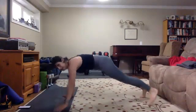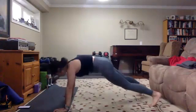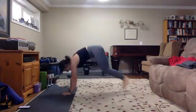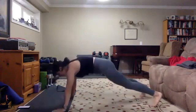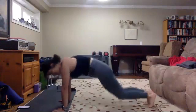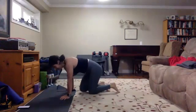Keep it up. If you need to, slow it down. Make sure you coordinate how far your hands and your feet reach. Use your yoga mat side as a reference. Keep it in a straight line. 3, 2, 1, and done.